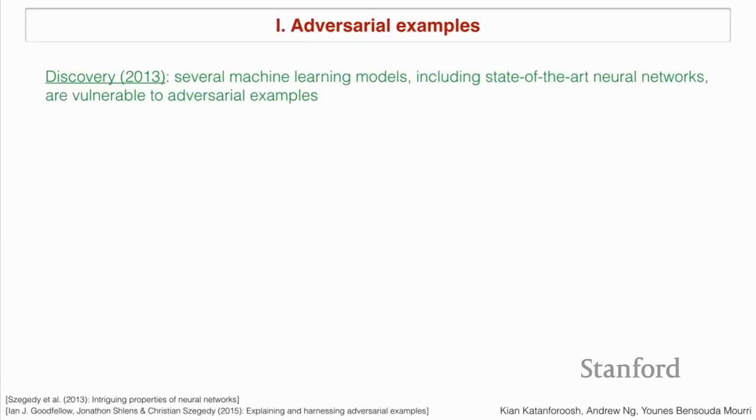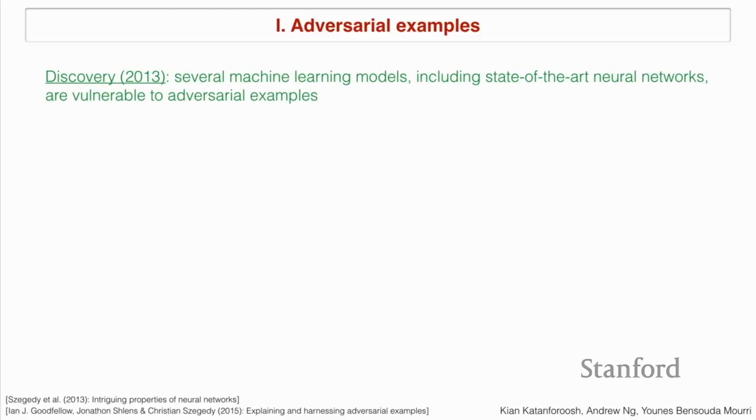In 2013, Christian Szegedy and his team published a paper called Intriguing Properties of Neural Networks. What they noticed is that neural networks have kind of a blind spot. Several machine learning models, including the state-of-the-art ones that you will learn about, VGG 16, 19, Inception networks, and residual networks, are vulnerable to something called adversarial examples.